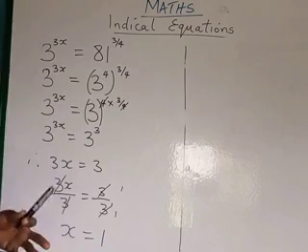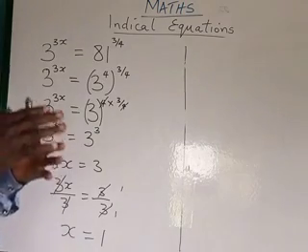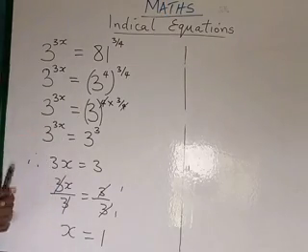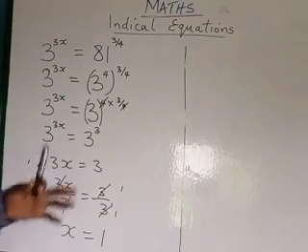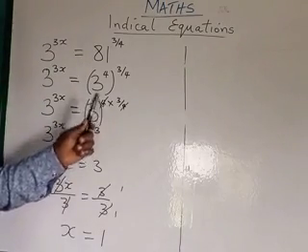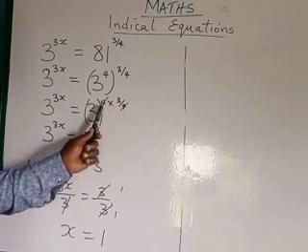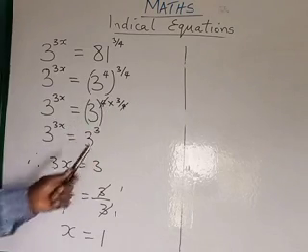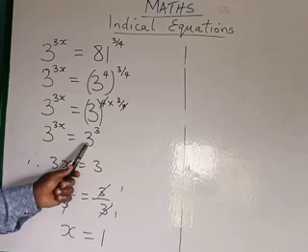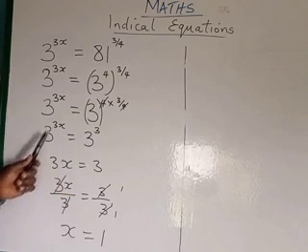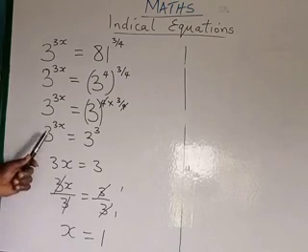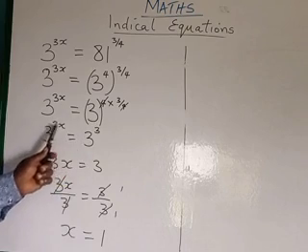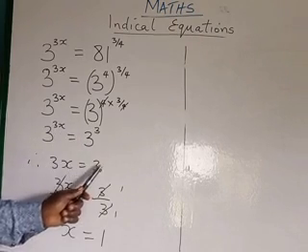We have studied in our previous classes that when you have two powers attached to a number or an unknown, what you do to the two powers is to multiply them. When you multiply them, you change it to a single product, and it's still the same thing. So we have here 1 power 4 and the other power 3 over 4. If you multiply 4 and 3 over 4, all you have is 3, because this 4 will cancel out and we have 3. So on the right hand side we're having 3 raised to the power 3, while on the left hand side we're having 3 raised to the power 3x. If the base numbers are the same, it means that the powers are also equal. So 3x will be equal to 3. So that's what we have here.